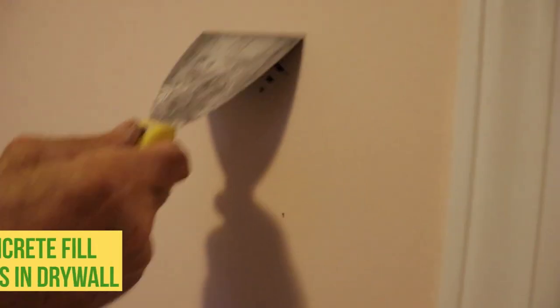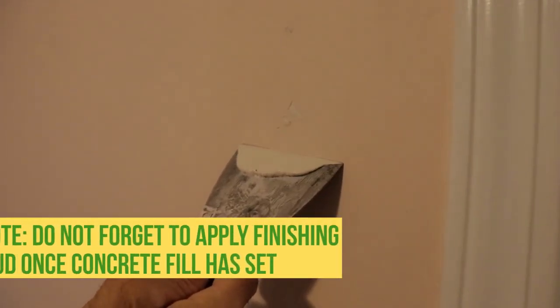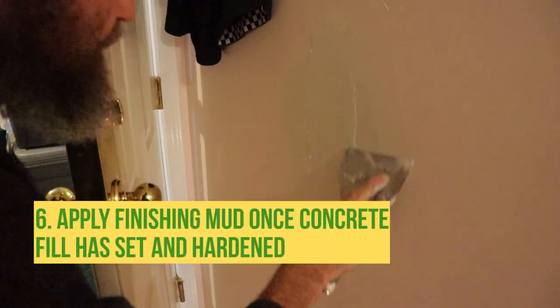I feel a little bit better, not much, it's just like we put some concrete fill. Don't have to leave too much because once we do the finish mud, then we leave some more. Load this guy up, nice and easy.